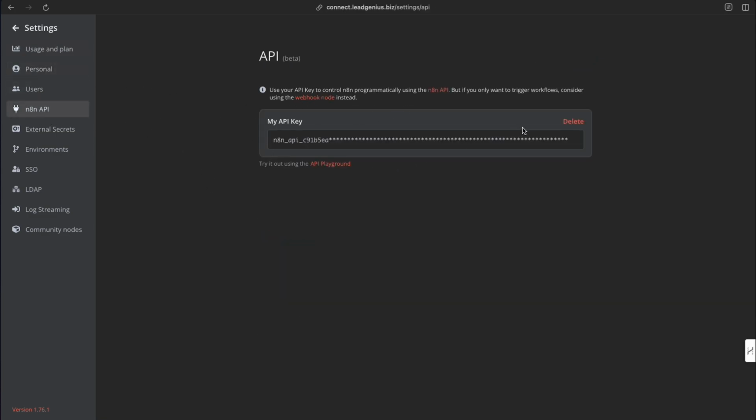And there's an API key if I wanted to push and pull information from n8n. These external secrets, environments, SSO, LDAP, and log streaming are all unique to the enterprise model, the model that is hosted with n8n. We, as self-hosted, don't have access to this, but we do have access to community nodes, which the hosted version with n8n does not have access to, and these are quite useful.